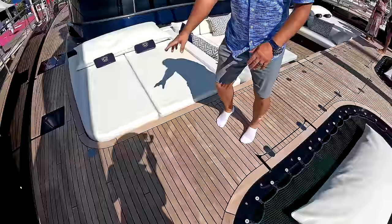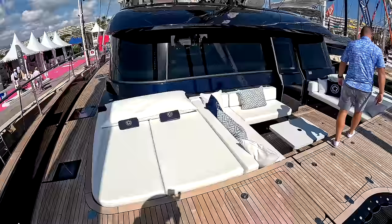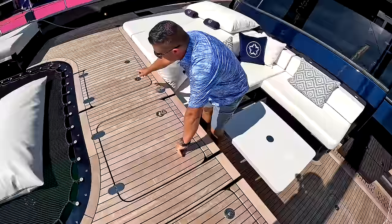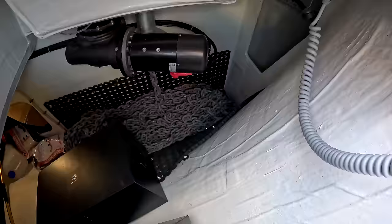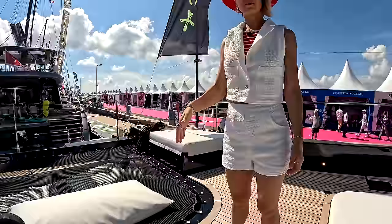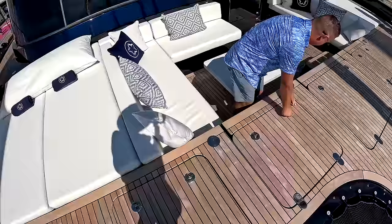As you can see, these are receptacles for a bow shade which attaches to the superstructure, and we have carbon fiber poles in multiple spots for the bow shade — pretty nice on anchor. There's a lot of storage space and hatches here, going really deep. There's one of the chain lockers right here where the chain goes in, with the windlass. This boat is outfitted with two chains and two chain lockers, dual anchors, and we have a remote here for the windlass as well.